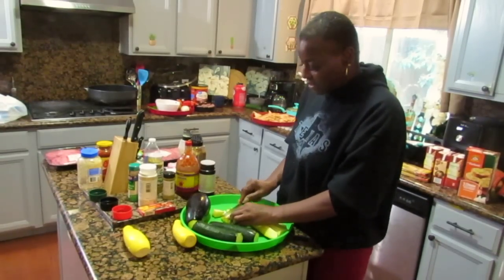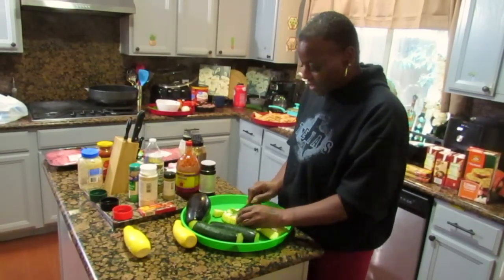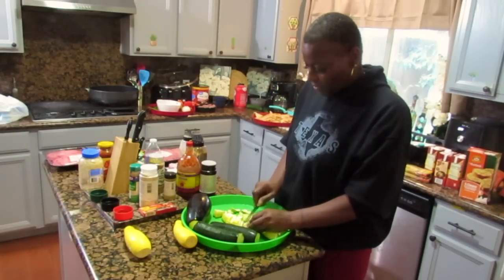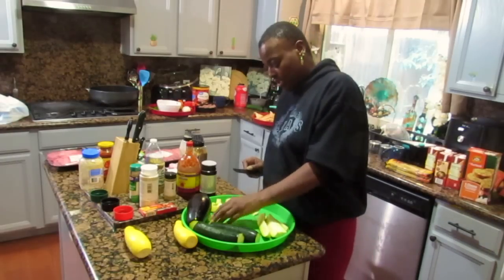And I know y'all like this lady putting all that in there. Yes. I have a taste for this. So we just gonna cut the squash up.